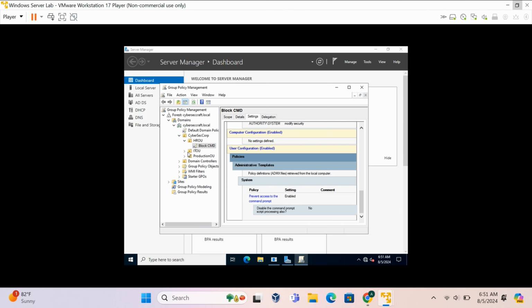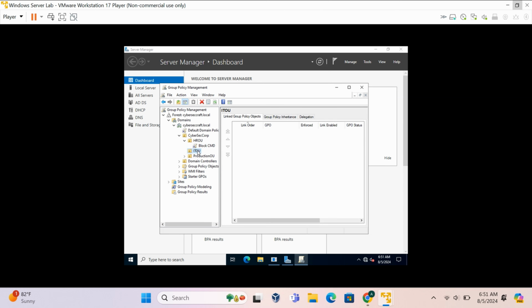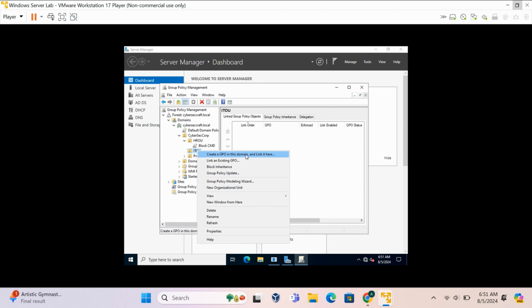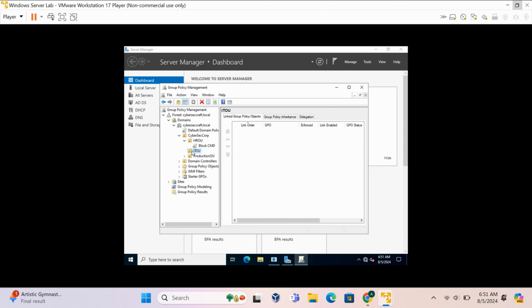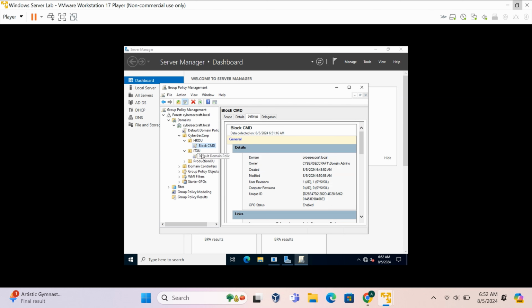And exit out. So we're going to go to the IT OU. We're going to create a GPO in this domain and link it here. And then we want to name this block control panel. We click OK. And then we click on the block control panel, edit.